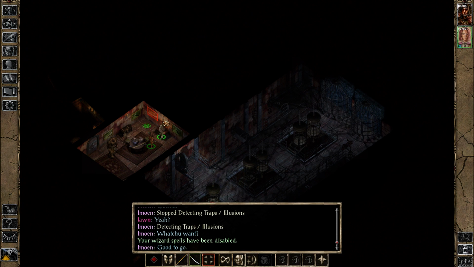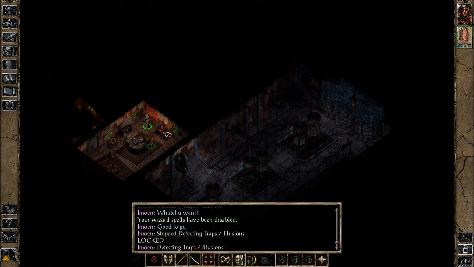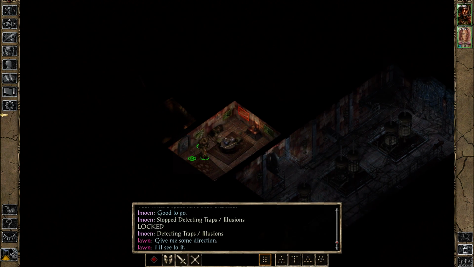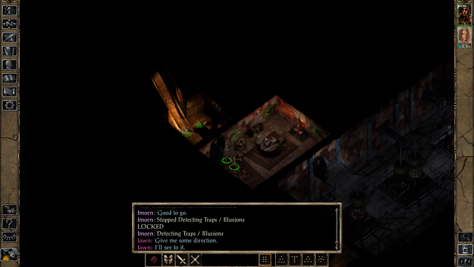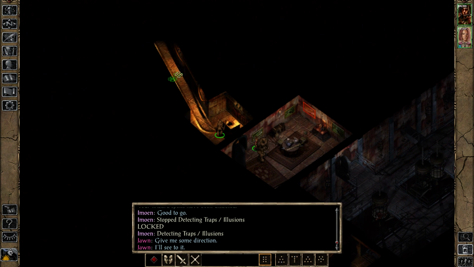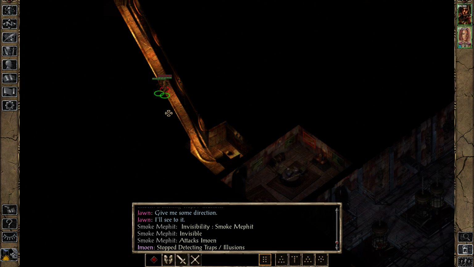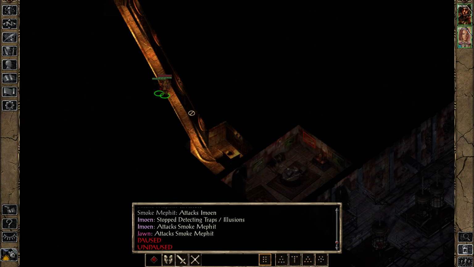Anything else here? Good to go. It's locked. So she's automatically detecting some traps here. It's been a while. Oh, something. Okay. So there's an option I never remembered. Can I shift the camera around? Probably not, right?